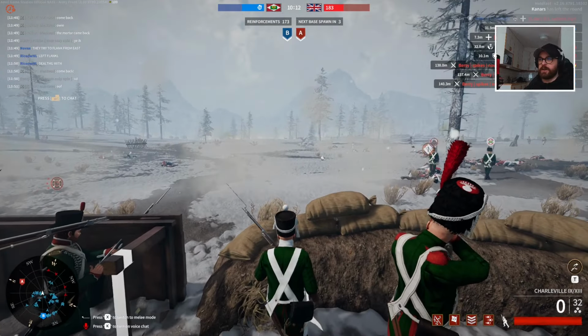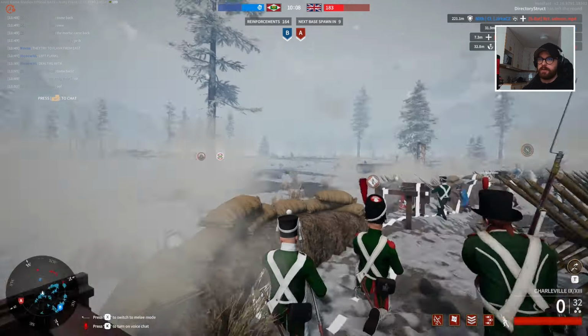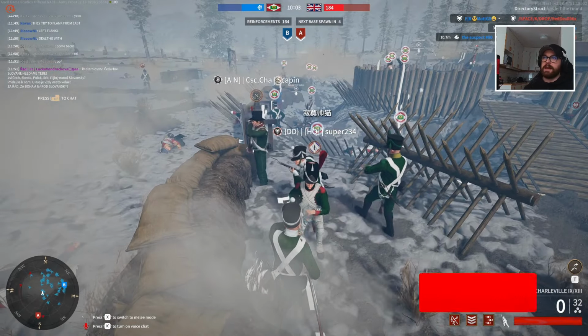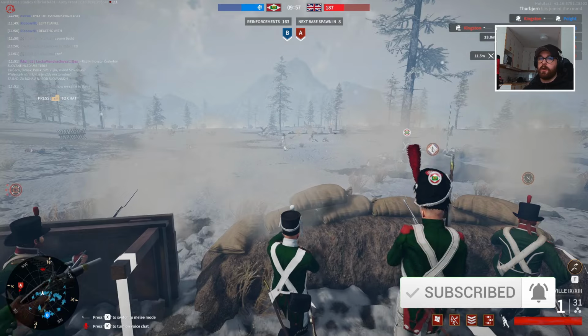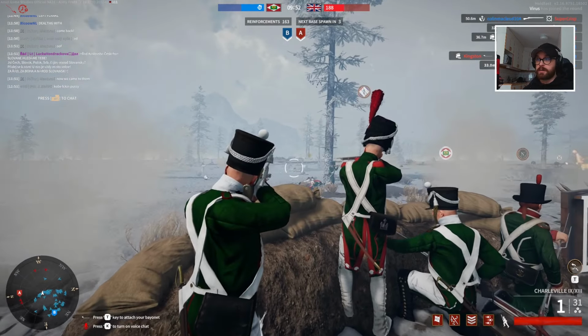Oh, I think I actually shot one of my teammates in the back. But now we have some range here, so I might want to consider removing the bayonet again. And they are coming from the right, but we have units in that trench to shoot them down. They're also coming from the left. They're coming from all over the place. But so far, we're doing all right. And I actually already have 2 kills, which is more than I usually have, to be honest.